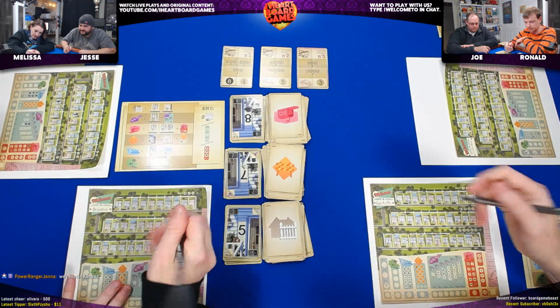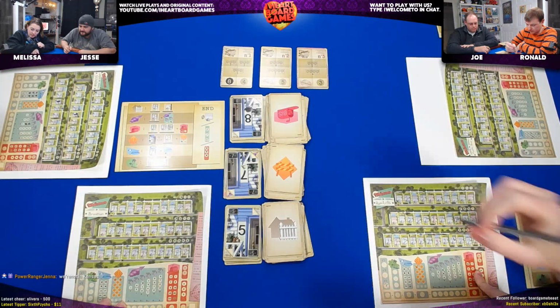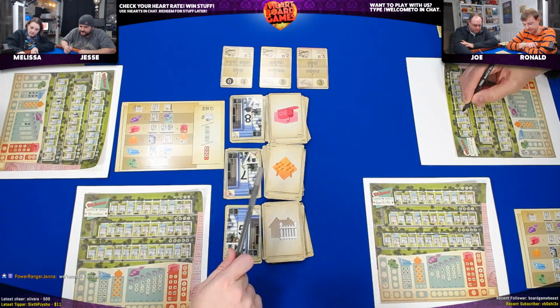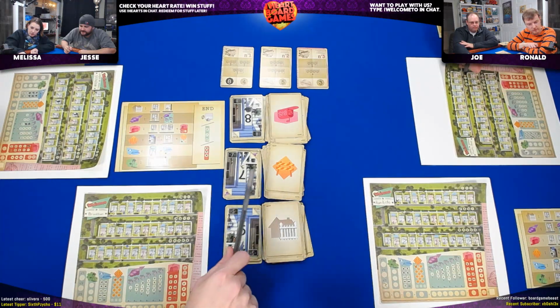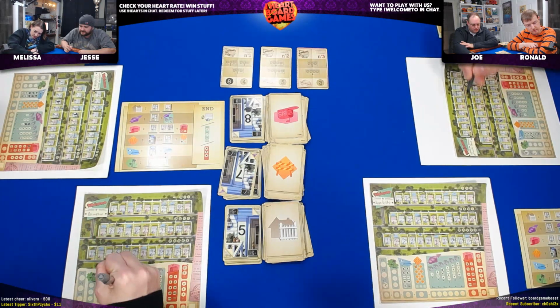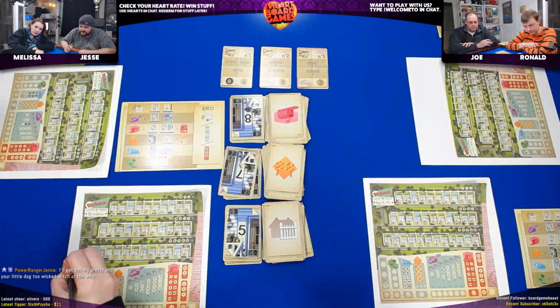Yay! Can't make good on any of these things yet. I'm going to do this construction and turn it into a 5. Put it here, and this, and then that means I finished 4. 1, 2, 3, 4, and 5. Sweet, so you get 5 points. 5 points for number 2.